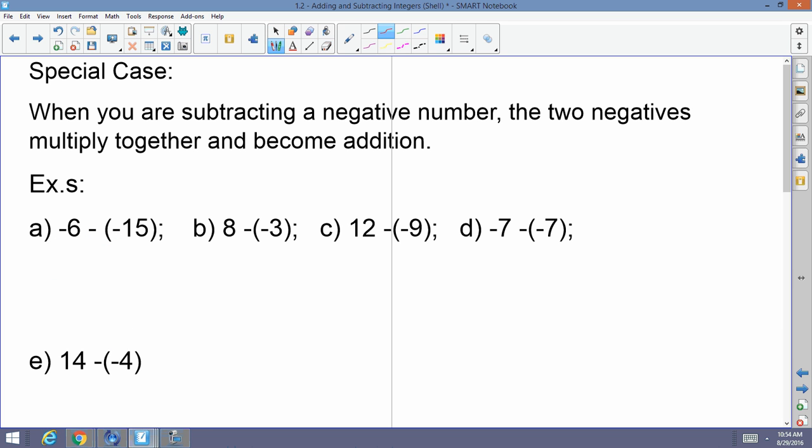When I'm reading this, I say negative 6 minus a negative 15. Well, a negative and a negative is positive, so you could just go like this and make it a positive if that makes it easier for you. It's still going to be the same thing, 15 minus 6, and that's still going to be 9. And it'll be positive 9 because there's more positives than negatives now in this case. Whichever way works for you.